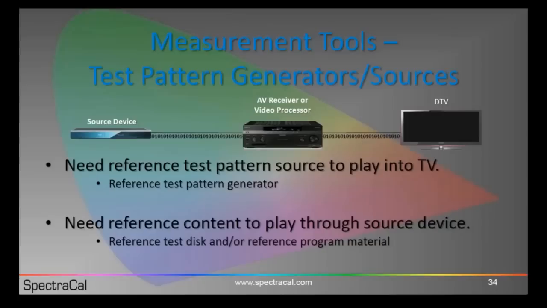Also want to talk just a moment about test pattern generators, signal sources. We're going to want a reference test pattern source to play into our TV in order to calibrate the display. We then are also going to want reference content to play through our source devices, whether those be a disc player or an AV receiver or whatever.